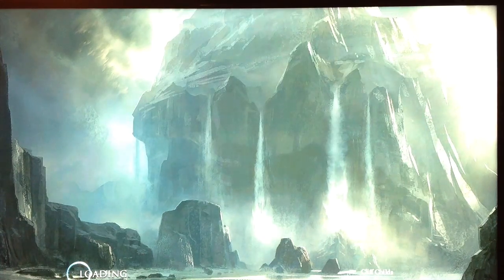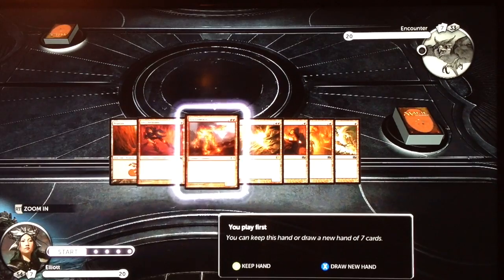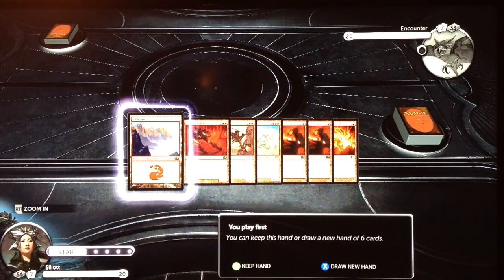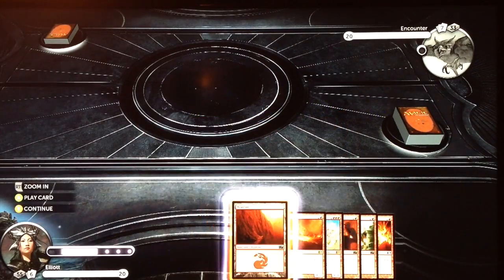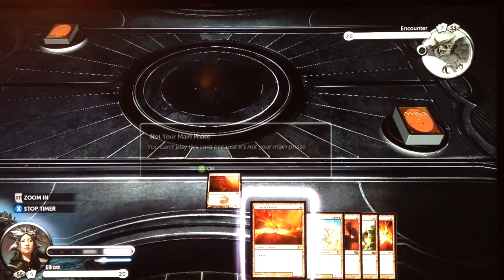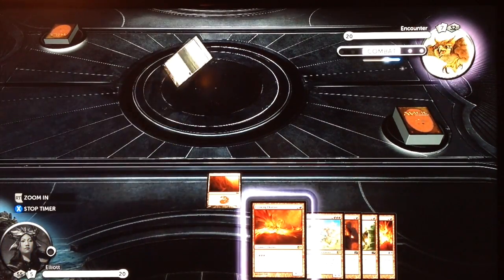Okay. So, I need to draw a new hand. Okay, let's do this. Okay, let's see this guy, the encounter.